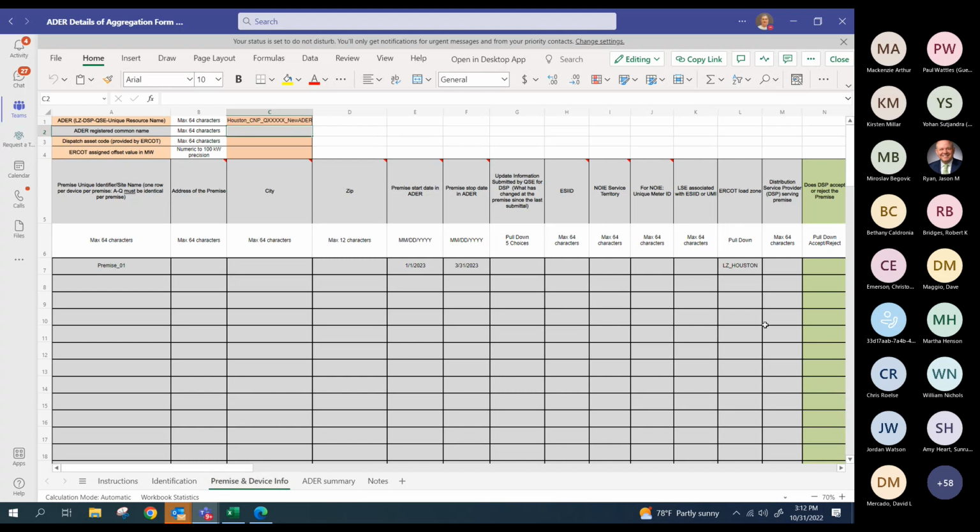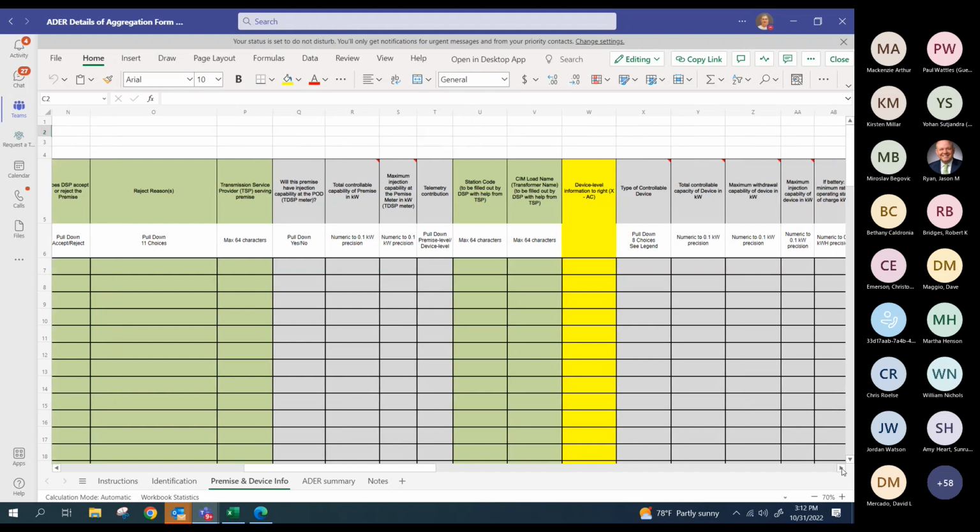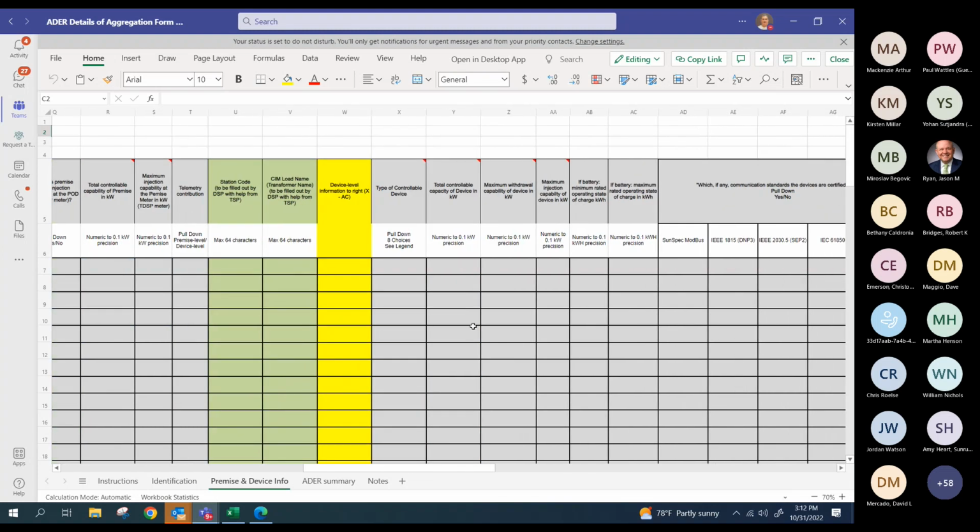What you'll see on the left-hand side of what we're going to call this yellow line is premise level information associated with the ADER. Once you get to the right-hand side of the yellow column, this starts being device-specific information that ERCOT's going to need for this pilot project.